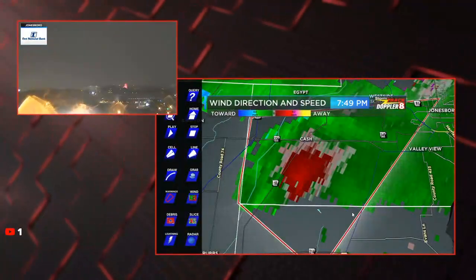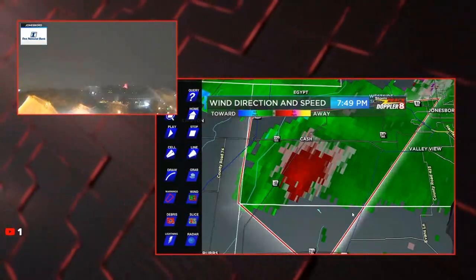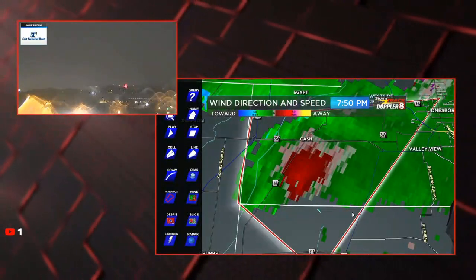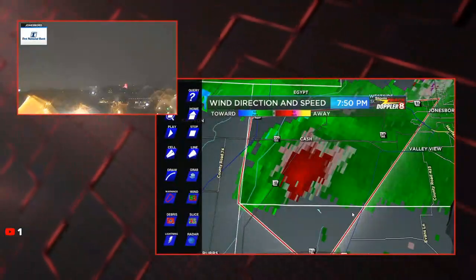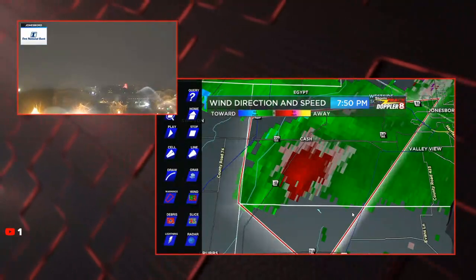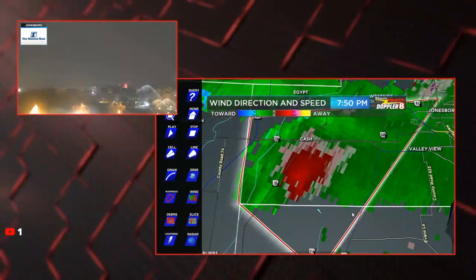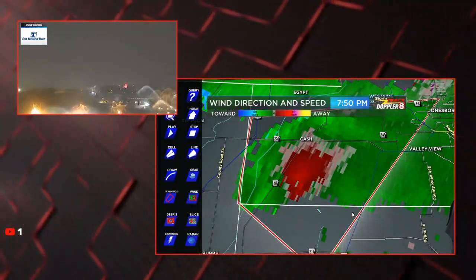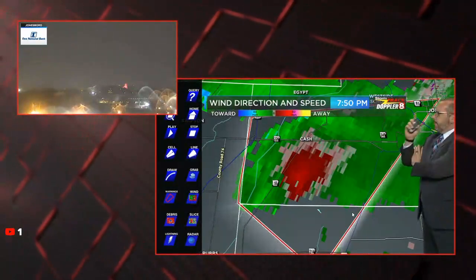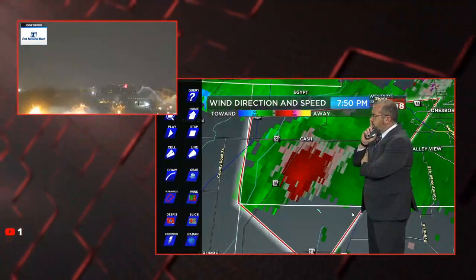It depends which way the tornado ends up going. The National Weather Service said they agreed that the low-level circulation was strengthening gradually, so you need to be weather aware. Hopefully we'll get some pictures and video out of that area and see if we did have a tornado or not. The lightning is very impressive, guys. It is very scary. I know we just dealt with something last Saturday, 2 Saturdays ago. But those latest scans, you need to stay safe. Earlier they started to tighten up, and with that picture of a funnel coming in, I wouldn't be surprised if maybe we did have a brief touchdown. Hopefully, we'll kind of get a better idea.